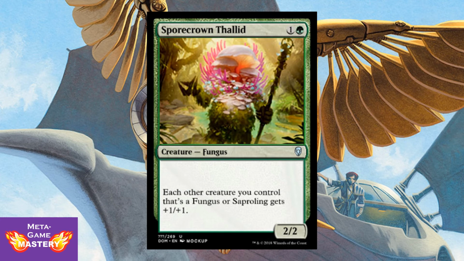Spore Crown Thallid is 2 CMC, 1 colorless and a green, for a 2/2 creature fungus. Each other creature you control that's a fungus or sapling gets +1/+1. So it's a bear that's also a lord. This is going to be super sweet in sapling strategies.